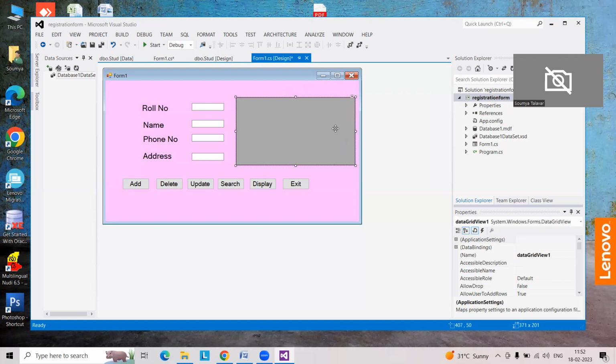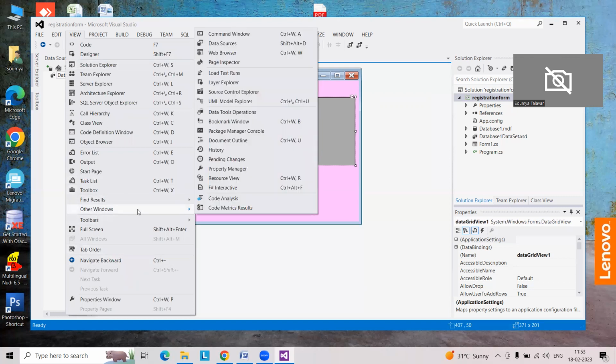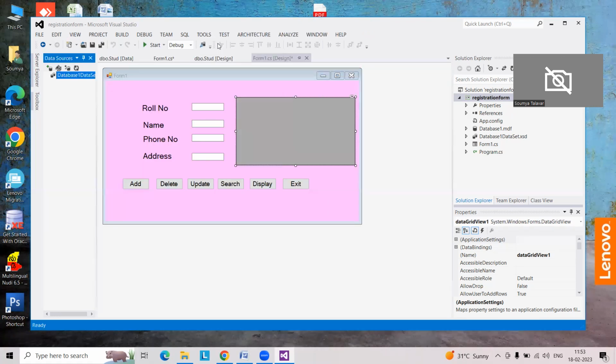Increase the size of this DataGridView. First, go to the View menu, then Other Windows. In this, go to Data Sources. In this data source window, first select the data source of your application.